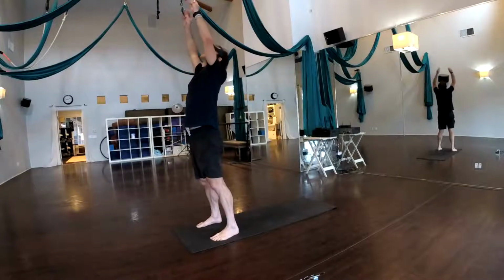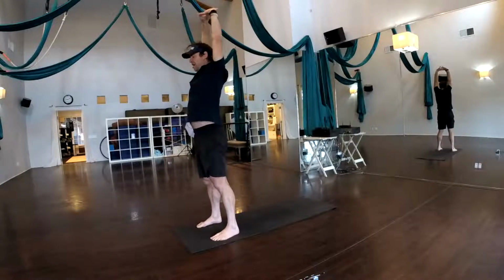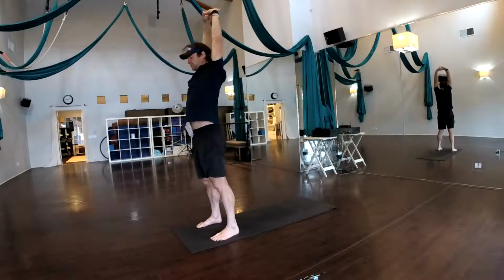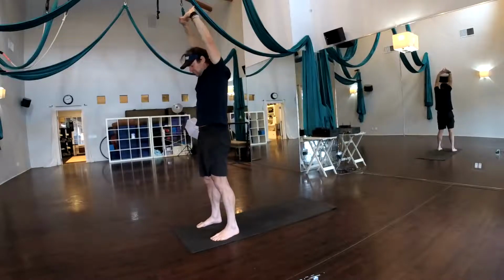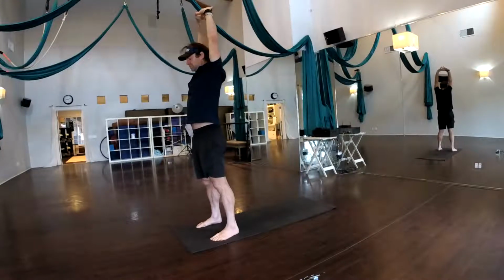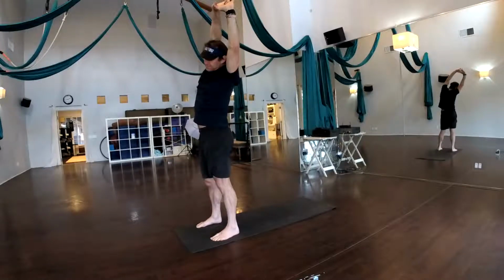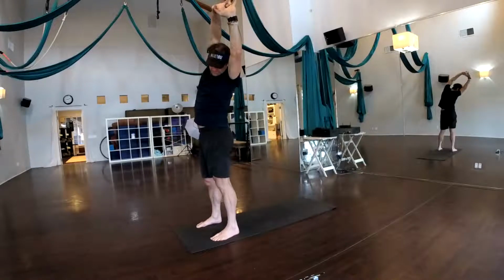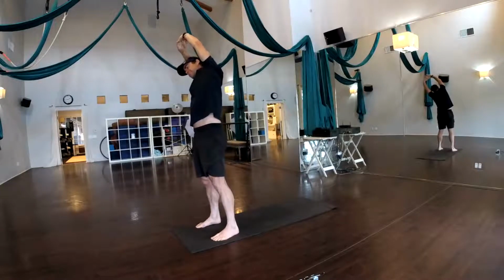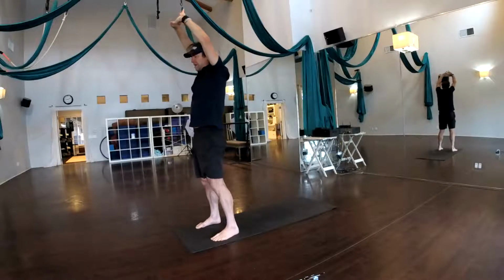Take the arms up, interlace the fingertips. Turn the palms up to the ceiling. Straighten the arms, bring them back by the ears. Stretch. Now fold over to one side, so easy side stretch. Breathe. Good, then switch it, other side. Breathe. And then back to the center. Lean back, take a nice big inhale.